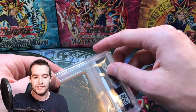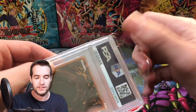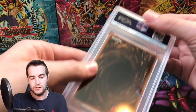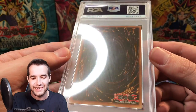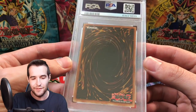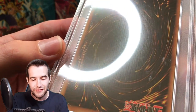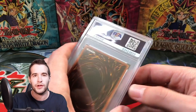Okay, we got to take this out and see if this is on the card or not. Hopefully this is just on the sleeve or something. All right, there's a little bit of stuff on there. Man, there's stuff on the case again. I hate to see that. Oh, there's a little bit of stuff on the card, I think. Oh, that's unfortunate. I hate to see that, but okay, here we go.